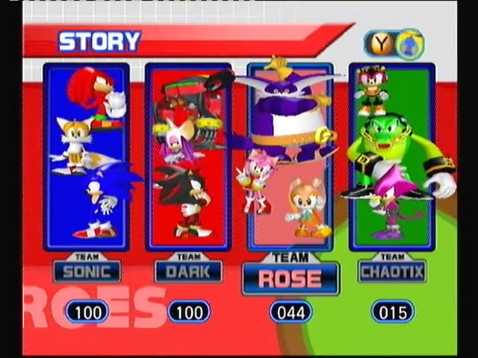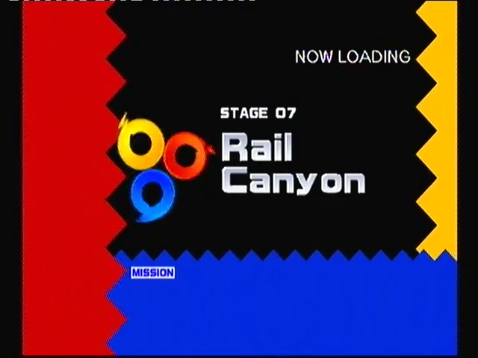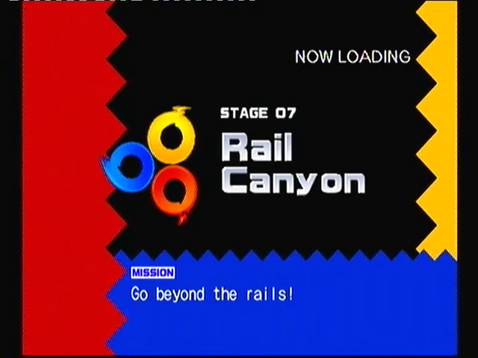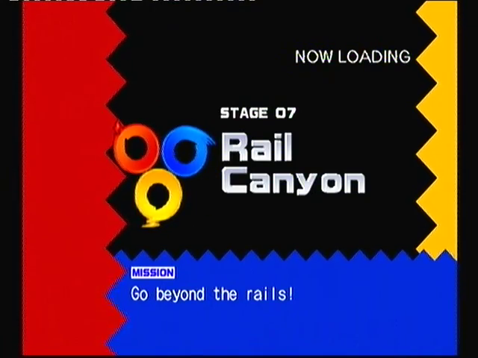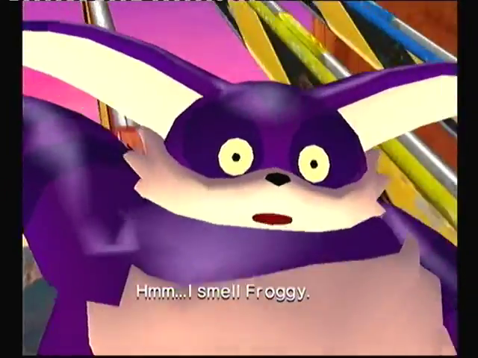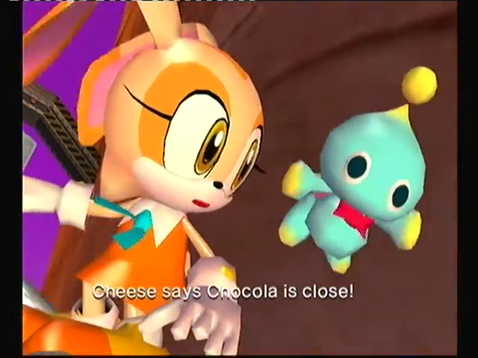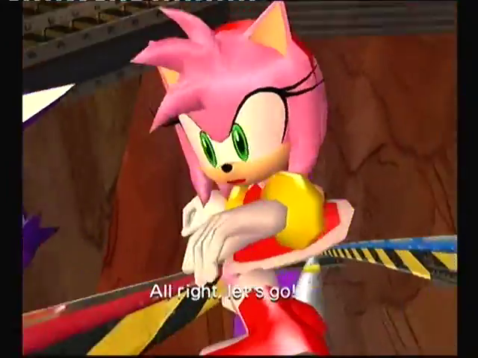Can count on me. Okay, here we go. I smell soggy. Chocola, Chocha! She says Chocola is close. All right, let's go!